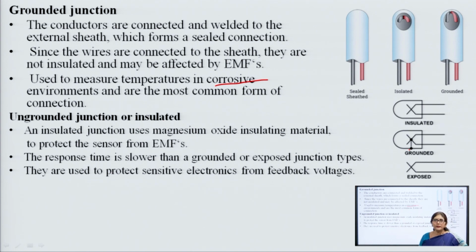Then the ungrounded or insulated type. We can see that the ungrounded or insulated type is not grounded, and is in the sheath. An insulated junction uses magnesium oxide insulating material to protect the sensor from EMF, so that it will not be affected by external EMFs. The response time is slower than the grounded or exposed junction type. The exposed junction type is fastest, then the grounded type, and the ungrounded type is slightly slower. They are used to protect sensitive electronics from feedback voltage.